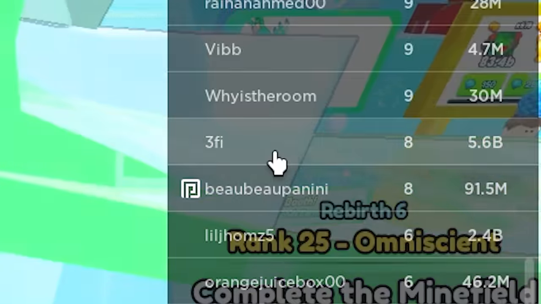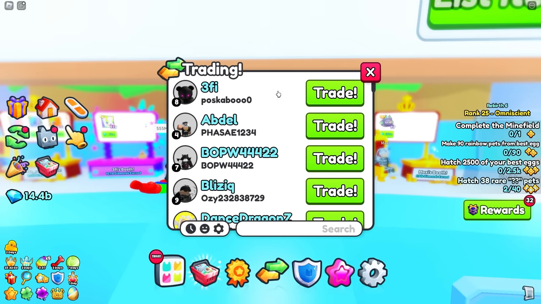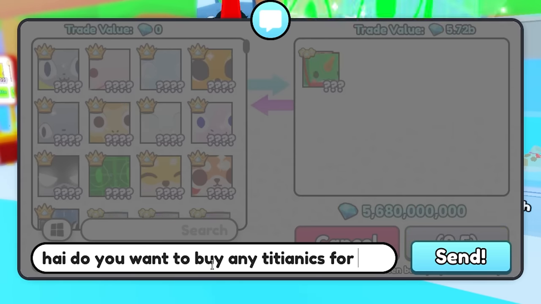Anybody else rich? Or oh, wait. Three fight. This dude here. Now, this dude has nearly got enough to buy my Titanic. You know what? I'm just going to try and trade this guy here. There he is. The three fight. Oh, he's ready. In a trade. This is the dude. Hi, do you want to buy any Titanics for gems?